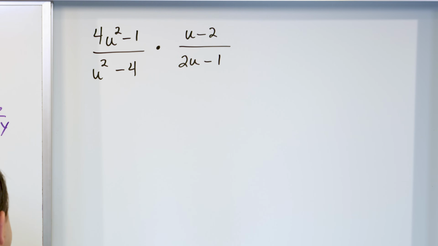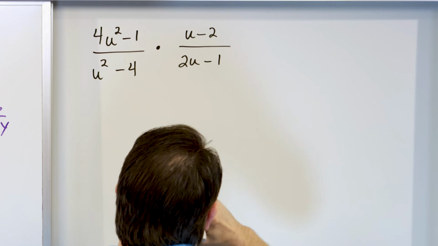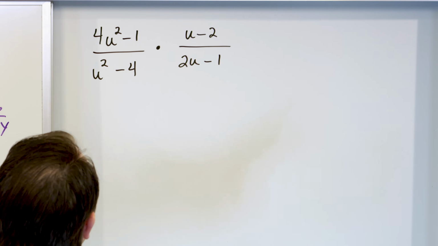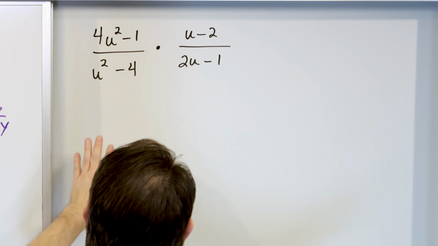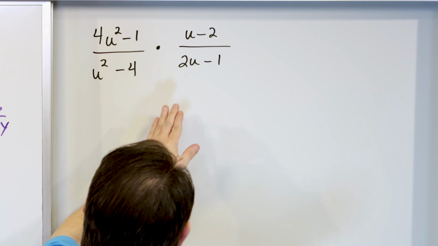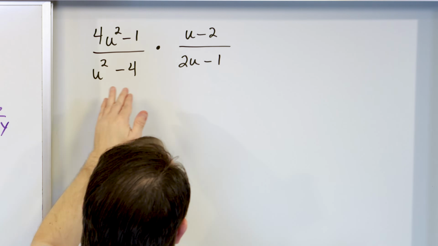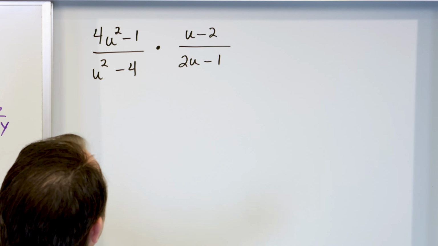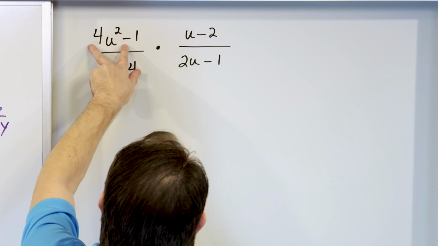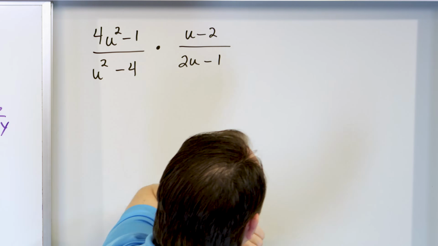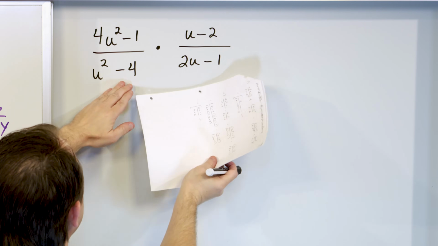So we don't have any division, so we don't need to change it and multiply, but we do have things that we need to try to cancel. Now, first thing you do when you look at this is you say, what can I cancel? Right? Can I cancel this with this? No. Can I cancel this with this? No. And then you say, okay, well, I'll just multiply the tops and multiply the bottoms. But what's going to end up happening is you're going to have this times this. You're going to have a lot of terms cross-multiplied with additions and subtractions. Same thing here. You're going to have a lot of terms.